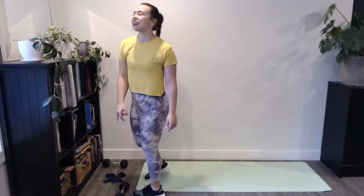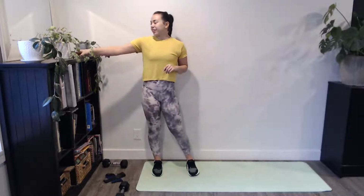Good job, you guys. Okay, last side, last leg for this overhead single leg deadlift. I know this one kind of sounded quite simple, but it's way harder than it sounds. The overhead situation, especially if you are holding something, even if it's just a band or a towel up there. 10 more seconds, you guys. But you got this. Okay, know that this stuff that's really hard makes the other stuff easier. 3, 2, 1, and rest.